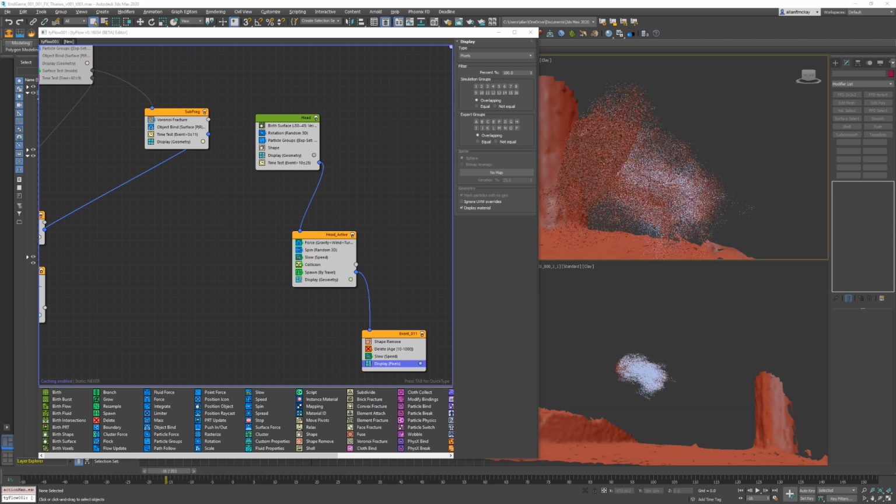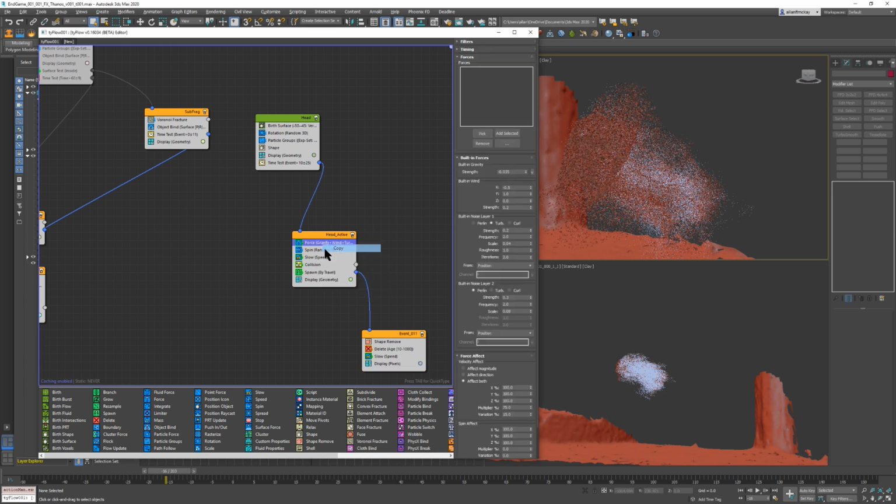So finally, I want to get our force. I'm going to right click, copy, paste it in here just as a regular paste. And this way we can give it a little bit of turbulence too. We can just kind of make it a bit more of an interesting motion.